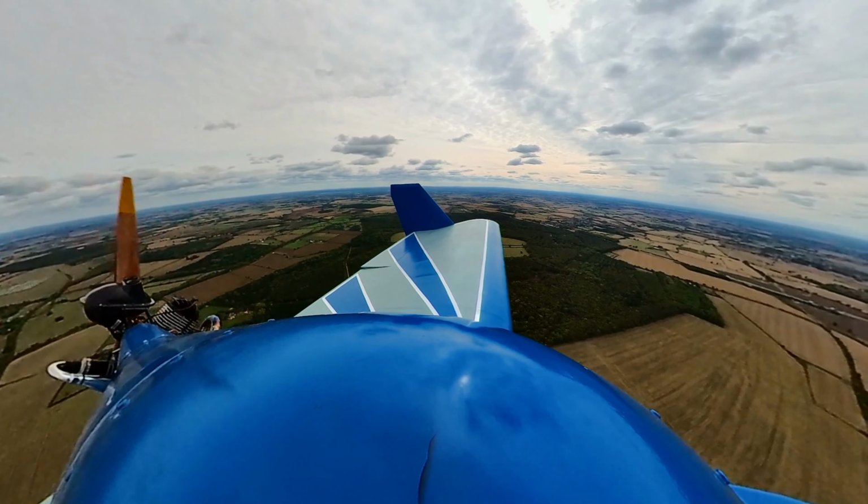You'll notice that the right aileron is at the wrong position for this turn. It should be deflected downwards, but remember it's got a bit of up elevator on as well. It was deflected more downward when I initiated the turn, but now that we're in it, it needs backing up a bit. I don't think it's too stable in roll, but that's true of most microlights. I'll be investigating the roll stability and spiral mode and all the other modes in later flights.